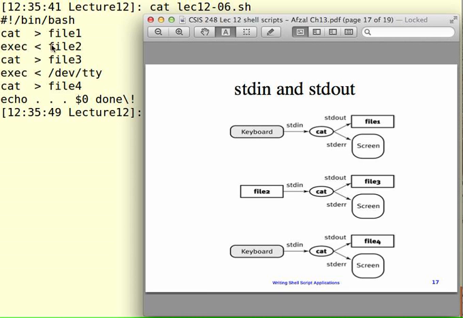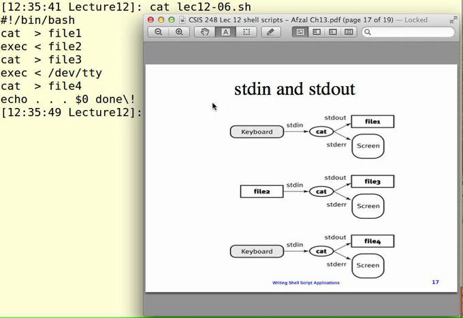What this first exec does is, instead of having the next cat command take input from the keyboard, it takes input from file 2 and sends the output to standard out, which is redirected to file 3. So basically everything it does is copy everything from file 2 to file 3. But this is just an illustration. You could have some other useful command doing some useful work, taking input from a file and producing some output, which is then put into another file.